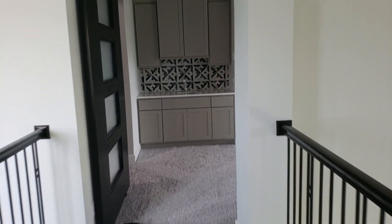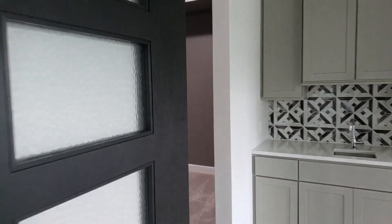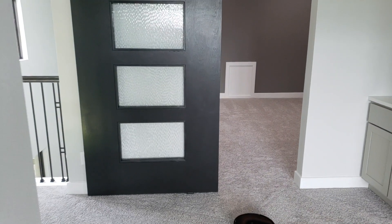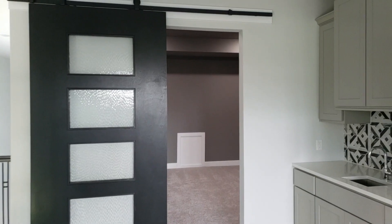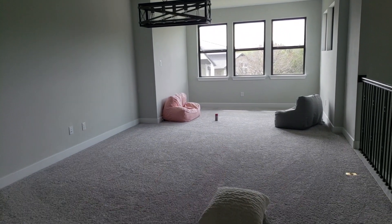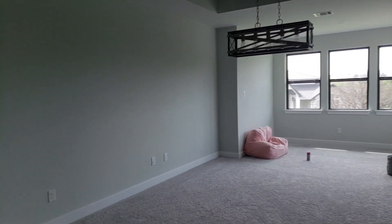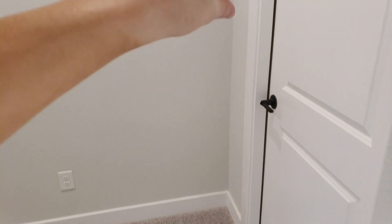This is like a little wet bar and then there's a theater room right here. We love the barn door — literally love that barn door. Makes it really cozy in there. And then this is the playroom. We're going to have like a big playroom in here. We're actually going to take that out — it's so close to hitting your head. And then there's actually a storage here, like a little attic and storage room.